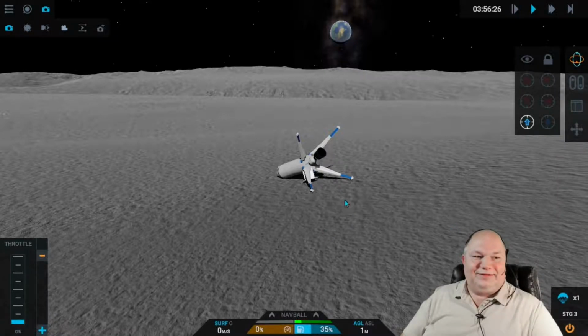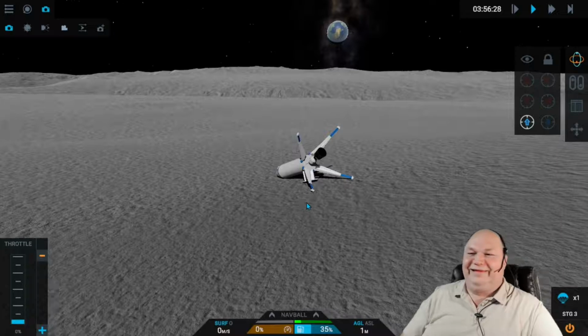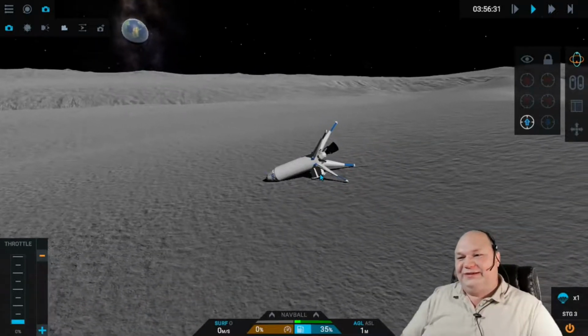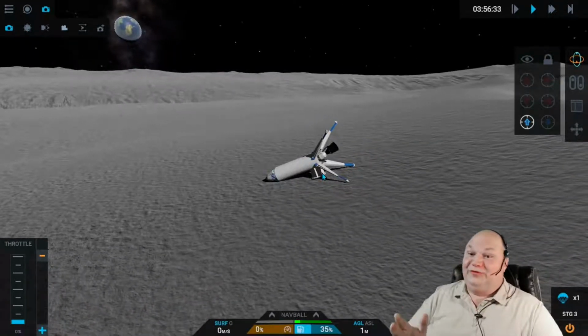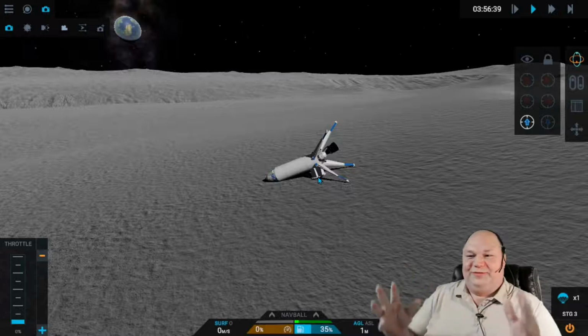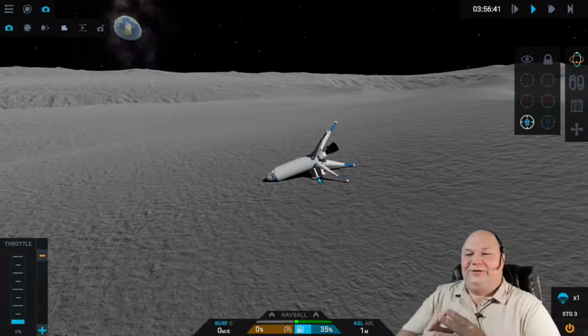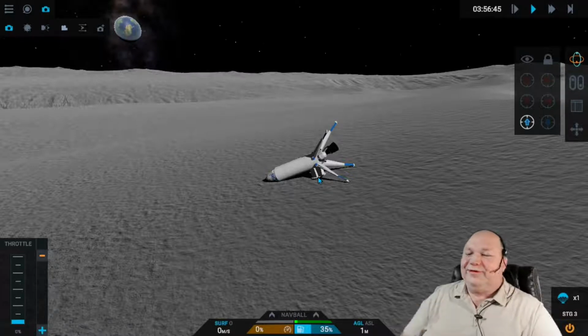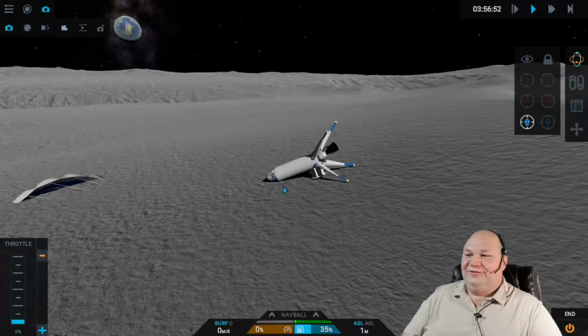Ditch the black box. There it is. I don't know what I did wrong, but somehow I attached the black box, the orange black box, to this little disc, and it just pops out of the craft. Instead, it was supposed to separate the capsule from the craft, and somehow it just attached the box to, I don't know. Anyway, I messed up the build. That's why I don't do build challenges. But in any case, here's our parachute.